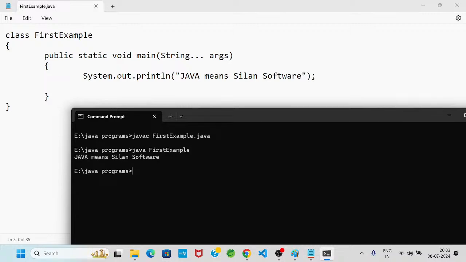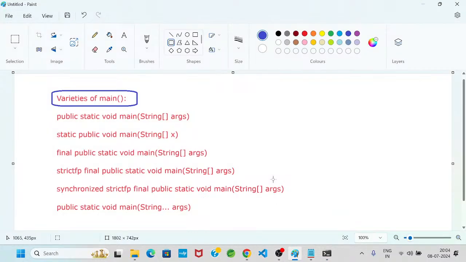So happily we got the output. So string 3 dot is called a vararg. So all are valid main method declarations. I hope everybody got clarity.